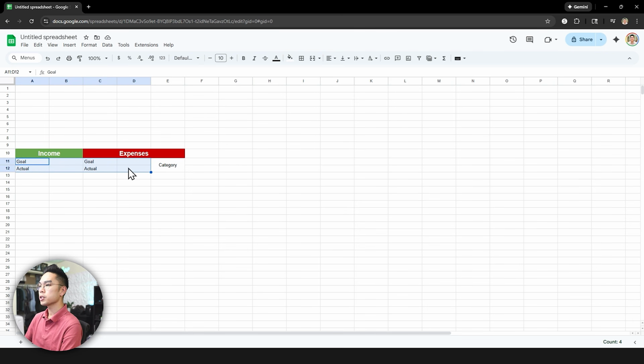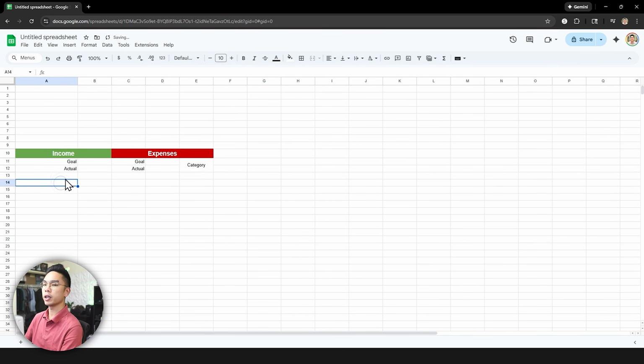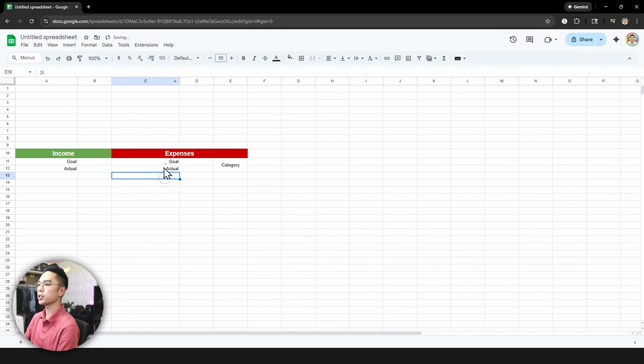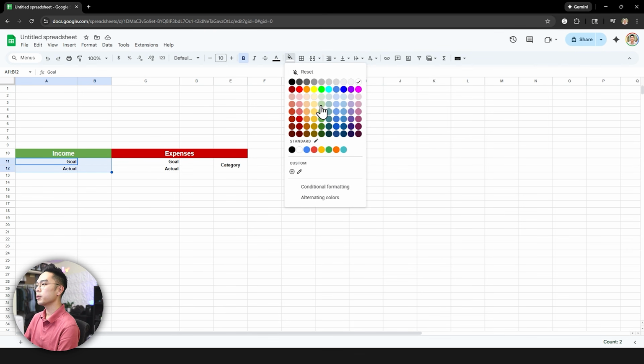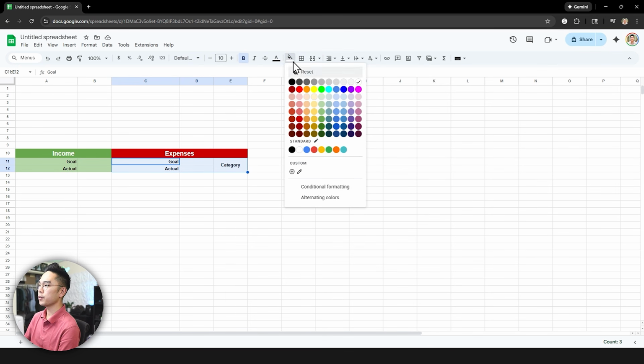For these ones right here, I'm just going to right align them, so that way it's just aligned better. And I'm going to increase this as well, because this is eventually what we'll be putting our income. So I'm going to also increase this one as well, so it becomes like this. So I'm going to bold the goals and actuals here, and once you bold it, you can actually color code the same thing. So I'm going to change the color here to a little bit of a lighter green like this. It's not the lightest green, but it's also not the darkest green either. So kind of like somewhere in the middle, like this row right here, a light red too.